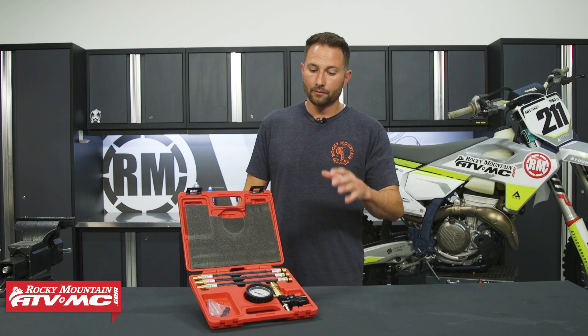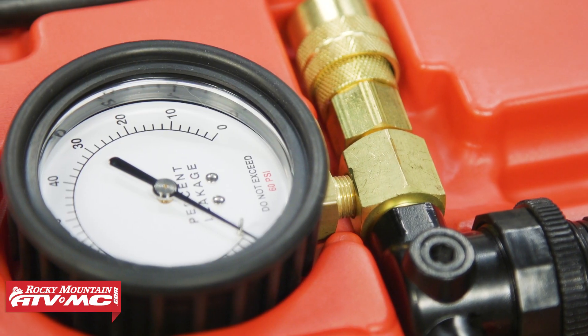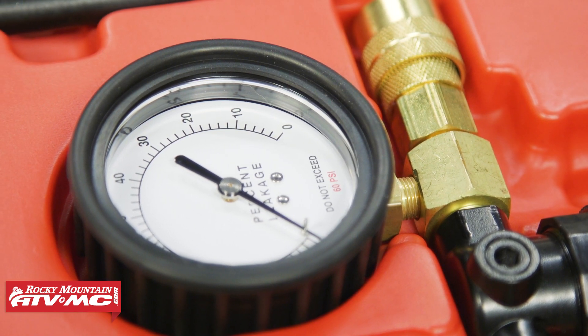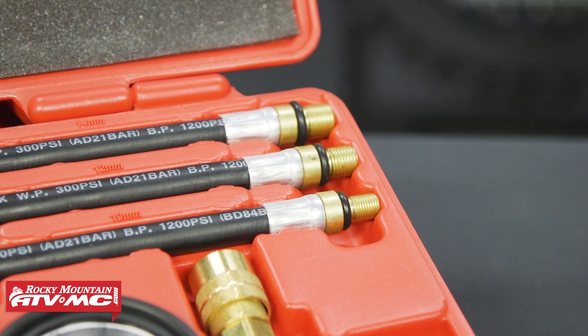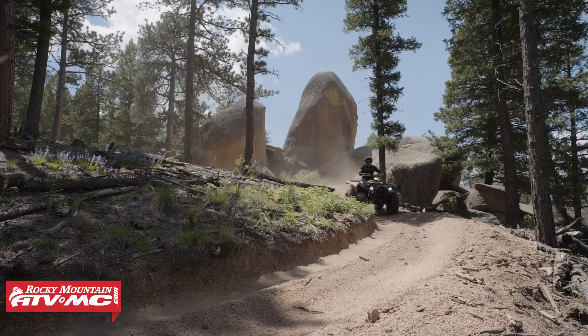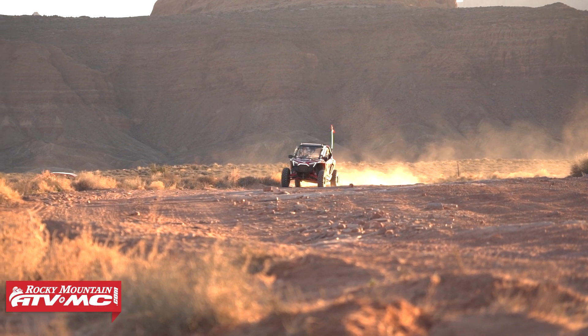The tool itself comes with a gauge with a built-in regulator, and this gauge is going to show you your leak down percentage. You also have three adapter hoses and they come in 10, 12, and 14 millimeter thread diameters, so this is going to work for just about any machine you have — whether it's an ATV, a side-by-side, or a motorcycle.